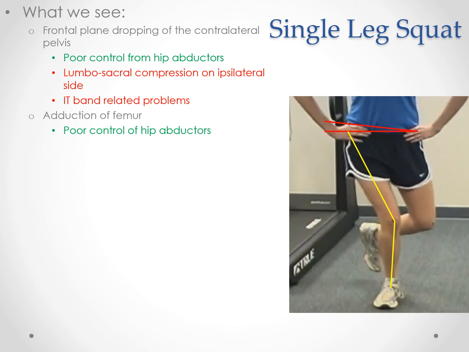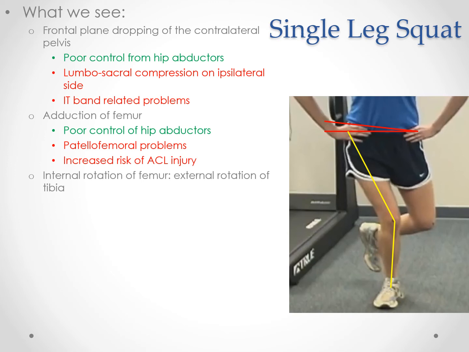But remember, those big abductors, especially the glute max, have not only more muscle mass, but a better moment arm of muscular control. So in a way that we'll describe in a little bit, really specifically, that adduction of the femur and internal rotation of the femur can be associated with patellofemoral problems, or because of the valgus of the knee that you see, increased risk of ACL injury.